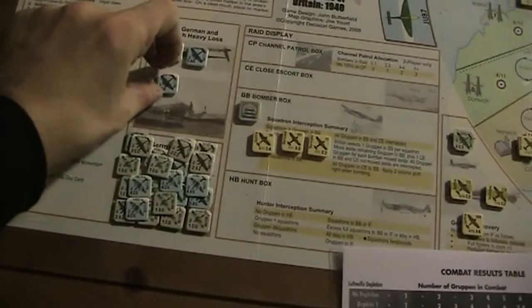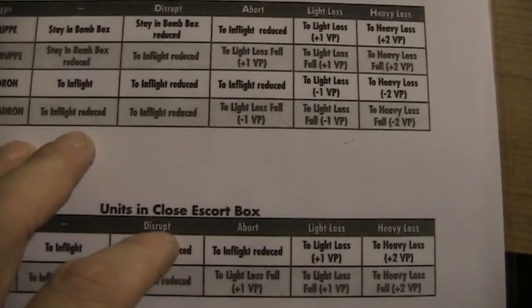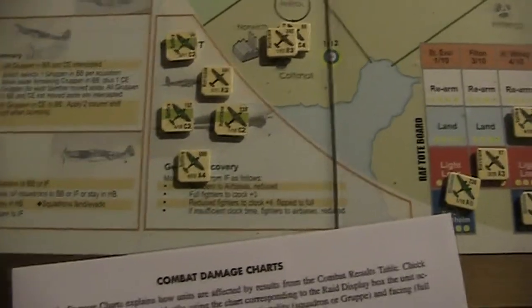So we take 2 more points, and now it's actually pretty likely that we will win this game at the end of that day. This is crazy. Okay, and that is a 4, so for us it's B and C take a disrupt result. So these guys simply go here, and the C's, just a second. These are these guys here, and the C's go, yeah, they go to in-flight reduced. Okay. Fine.